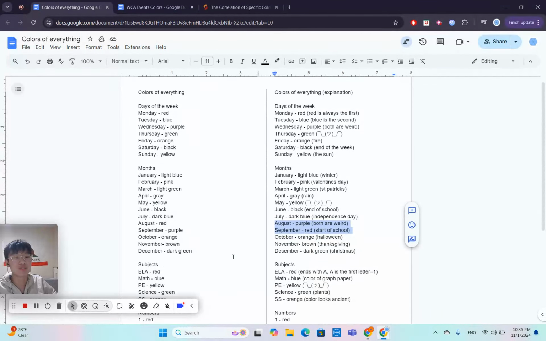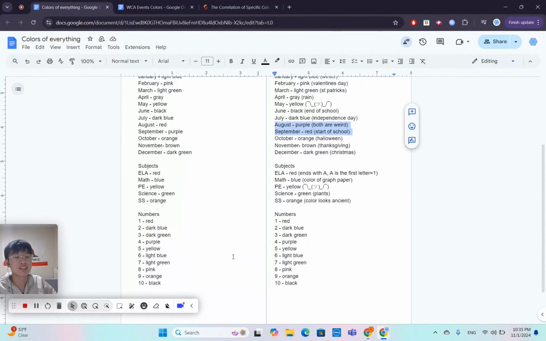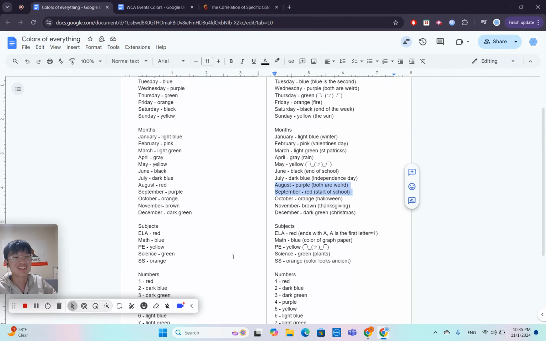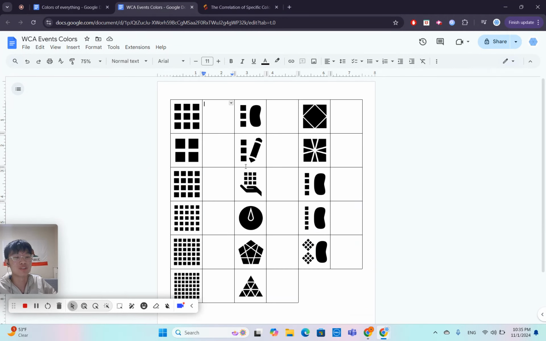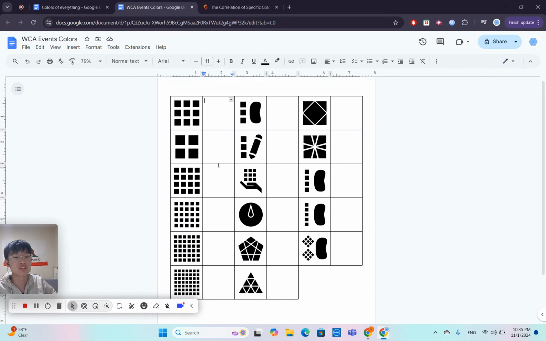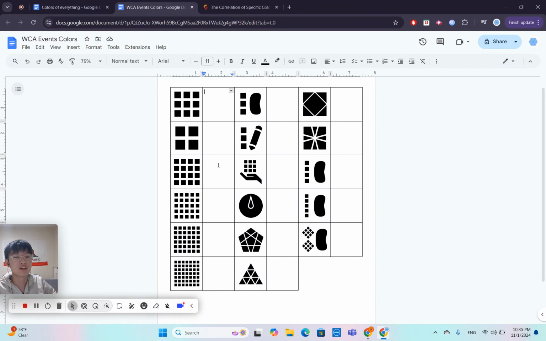But if you want to pause and read through these, see why I decided to choose these colors, then you can pause and read that. But that's not the point of this video. So I'll just be going over WCA event colors. Of course, you have just the 17 WCA events here. And I've thought about the format of how I'm gonna do this. Certain sets of events will be in certain places, but I haven't really planned it out too much. But I do know what I'm gonna do for 2 through 7 definitely.